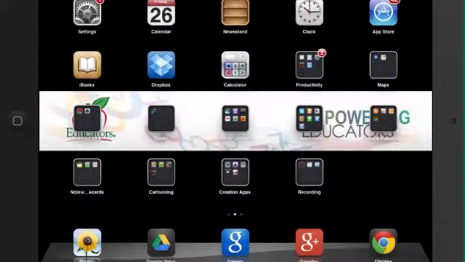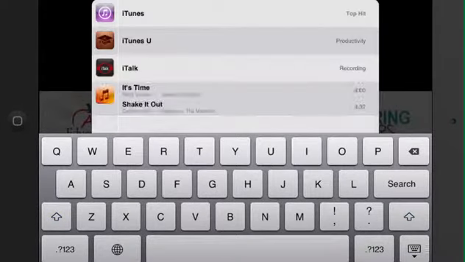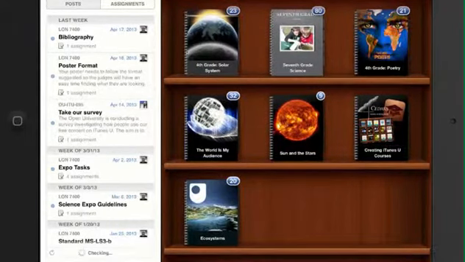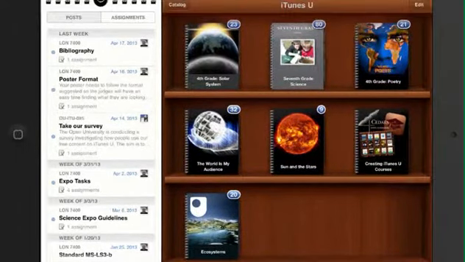So once you have loaded iTunes U, you'll see that this is my iTunes U courses, and it looks right now like I'm very busy. I have 2, 4, 6, 8, 7 courses running at once. The little blue notification tells you how many announcements or posts are being given on them.